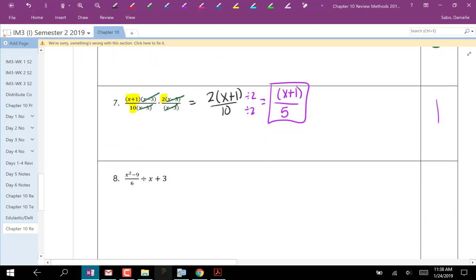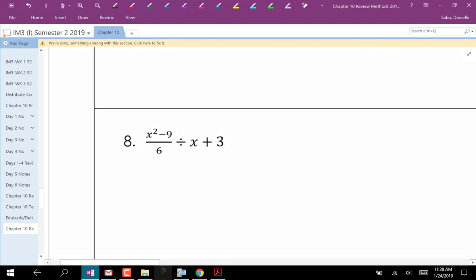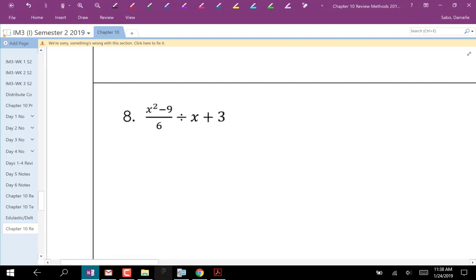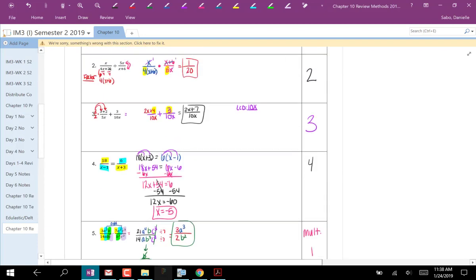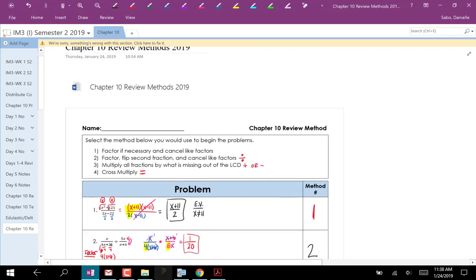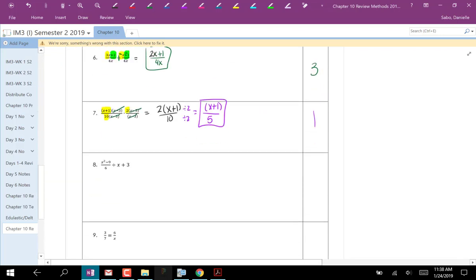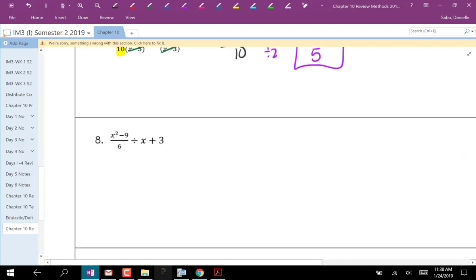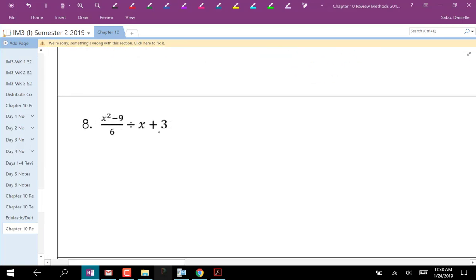Okay, this one. I'm only going to get you through the first step, because I want to make sure you have time to make up all that work, because I feel like you're fine once we get the first step down. So this is a division one, and division is going to be method 2. So we factor if we can, and then we flip here. So the biggest part here, so this is method 2, is to make sure it's over 1. We actually probably could do this one pretty quick. What's the square root of 9? 3. So I'm going to show you how to do this one pretty quickly.